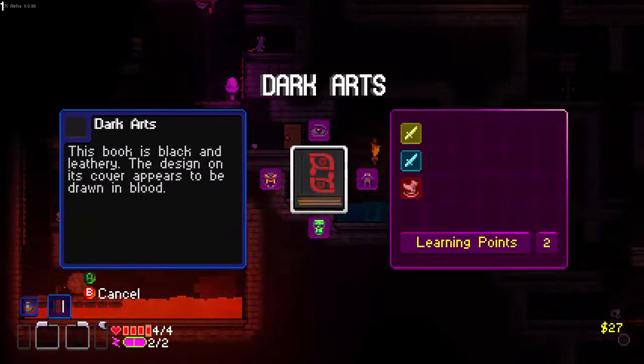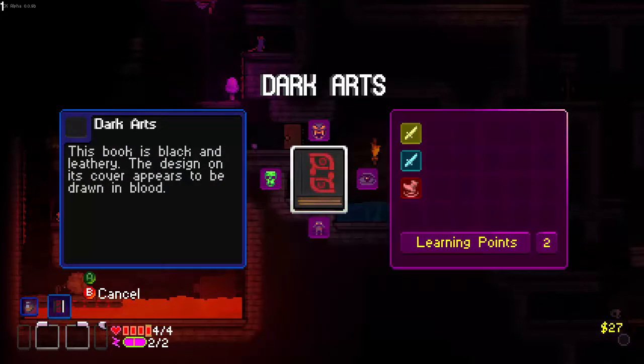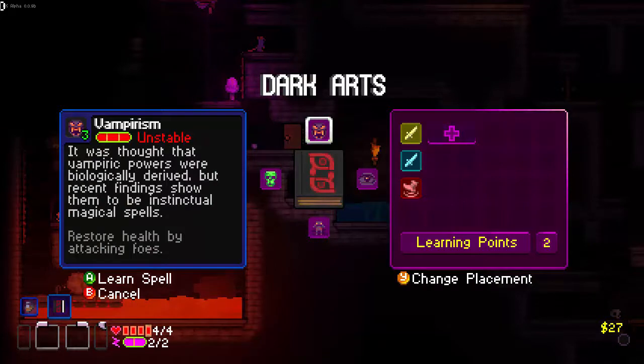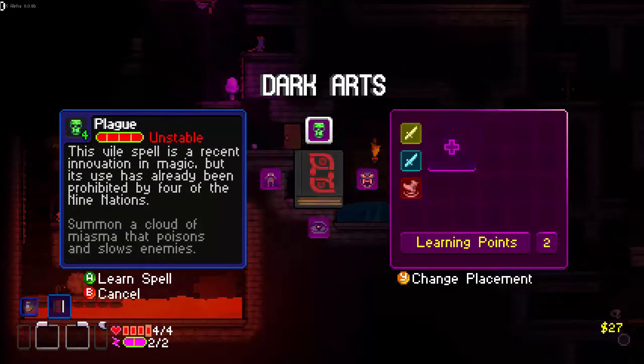What? Okay, this is super different. Oh my god. Wait, okay. Dark Arts, so is that gonna put it in the slot? It's asking me if I want to level one up right now, I presume. Got Shadow Cloak, Raise the Dead. We can't do that one yet. It's unstable, apparently. Man, Plague costs 4?